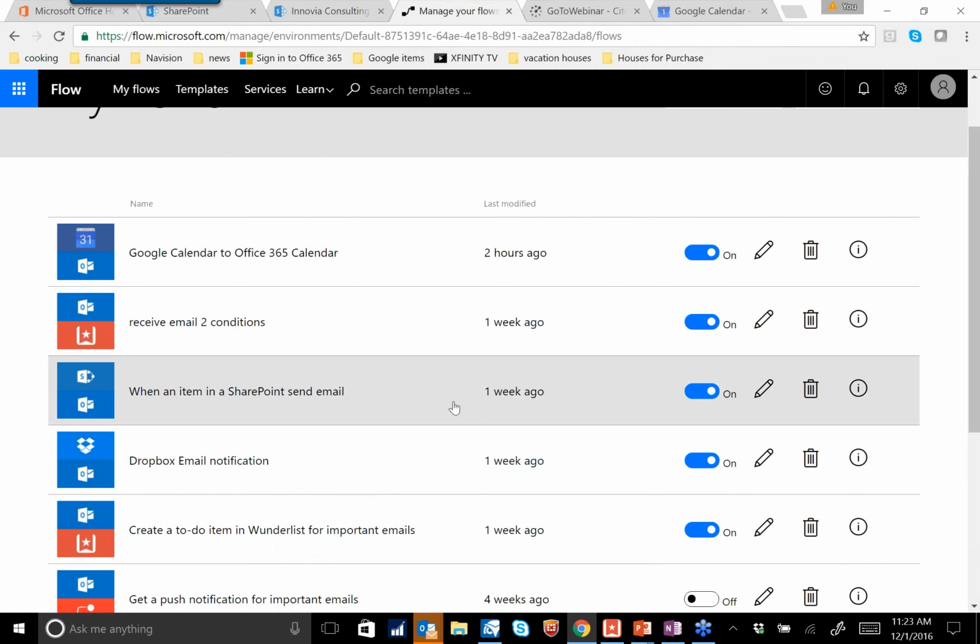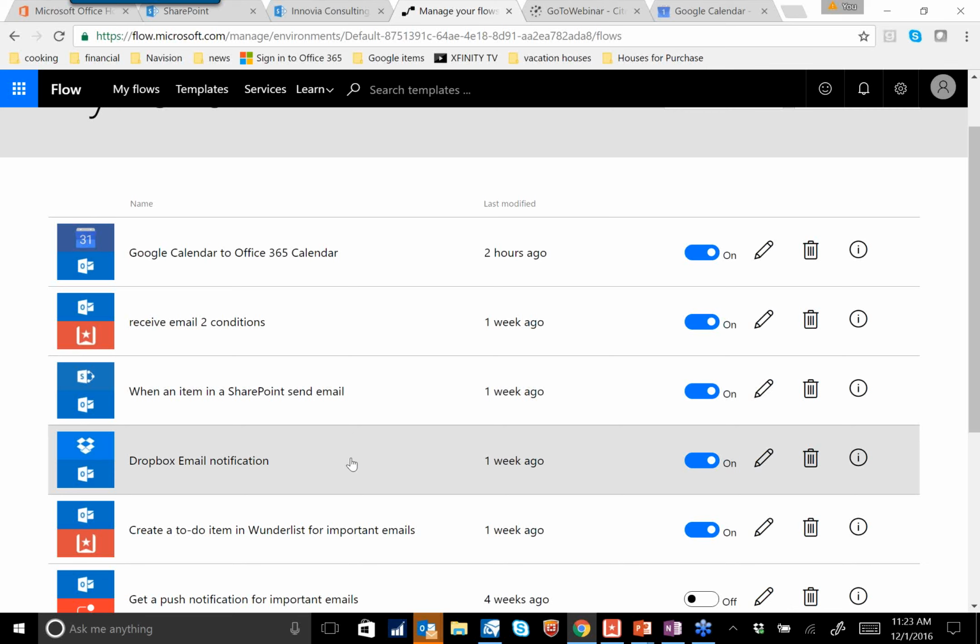Now, here's the thing. If you take this to your IT group, they'll go, well, we can do that automatically through workflows in SharePoint. Yes, I understand that. But you have to take it to the SharePoint guys to do that. Or you have to have rights to be able to do that. In this case, I don't have to do anything inside SharePoint other than modify the file like I would normally do. Microsoft Flow is making all the connections and working. So it really augments what you can do, and it allows you to take charge of those things that you really want to see updates on. You don't care about the rest of the world, but maybe you do care about that one.